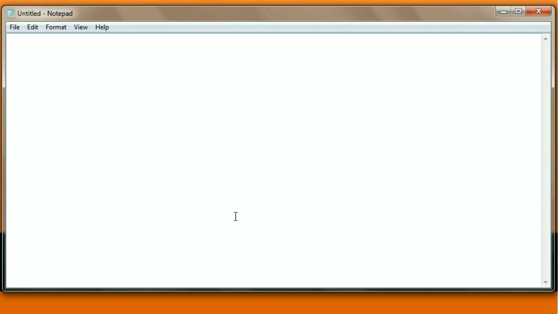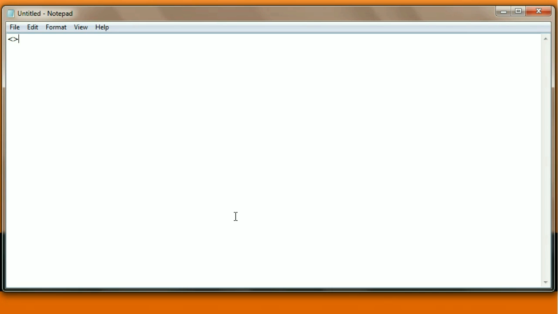I'm using Notepad. As I have mentioned previously, HTML is a markup language and makes use of various tags to format the content. These tags are enclosed within angle braces. What are the angle braces? These are the angle braces. These are nothing but the less than and the greater than symbols on your keyboard.